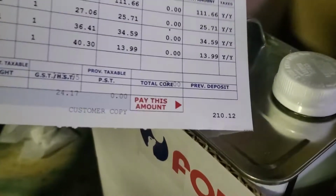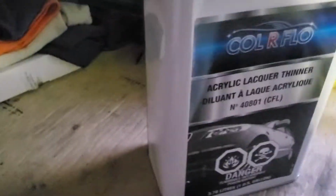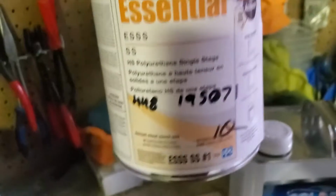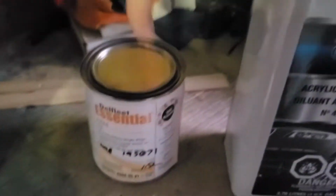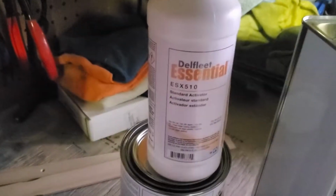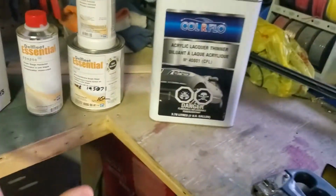We did pick up the stuff though. So the cost of the paint was $210. That's also including this gallon of acrylic lacquer thinner. I was getting low, so I wanted some. They threw those sticks in. This is our single stage. This is Laguna Seca Blue. At least it should be. It better be. And then this is our activator. And this should be our hardener, which it is. So that's everything I picked up for $210.